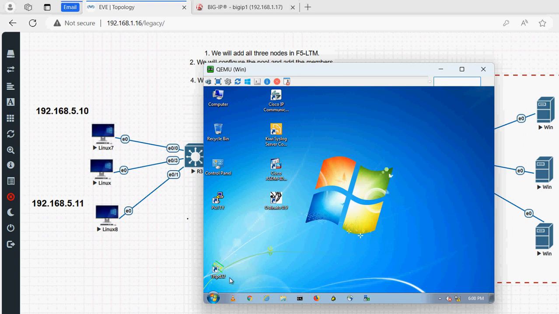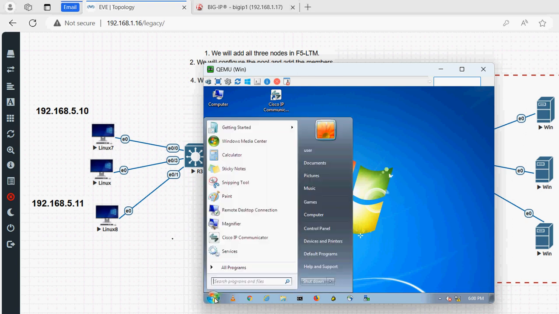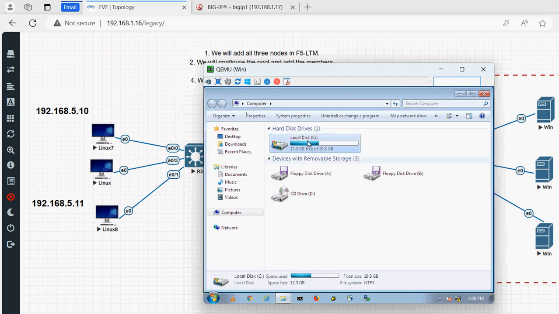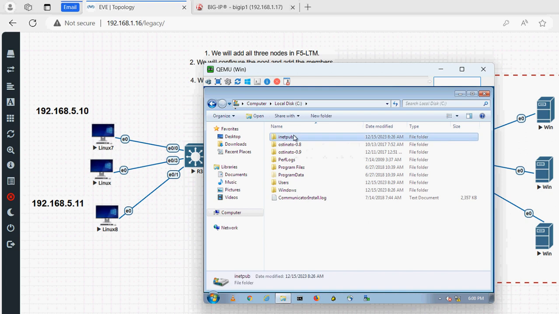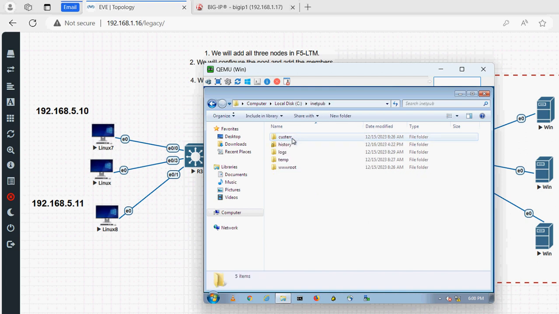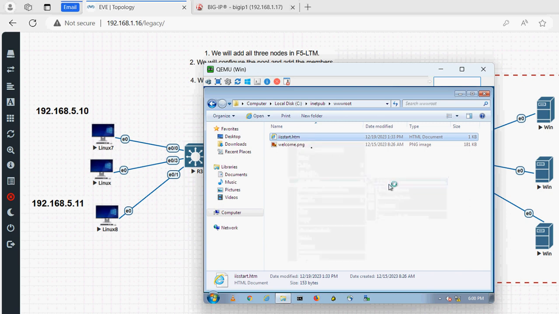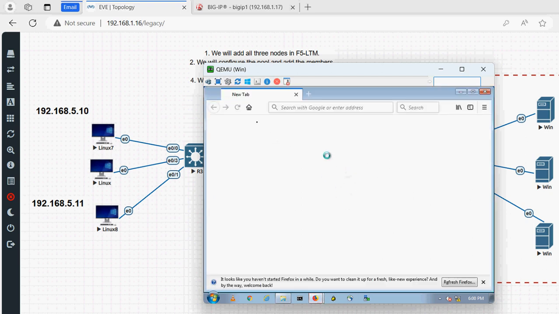So once you enable the web services in Windows machine, you will get the folder inetpub in C, and you need to go to the wwwroot, and here I have just modified this default page. So you will get a default page and you have to modify it. So I have already modified it. So if I open this default page, you will be able to see the page which I have modified here, right? So let's wait for a few seconds. So yeah, I think you will see the page here.